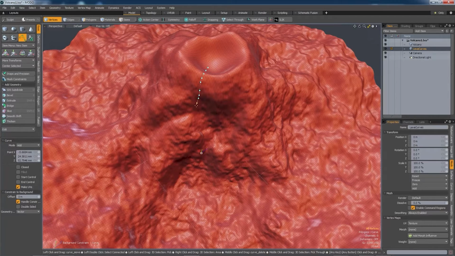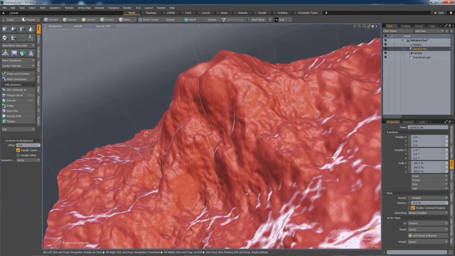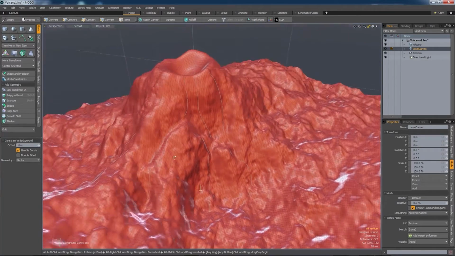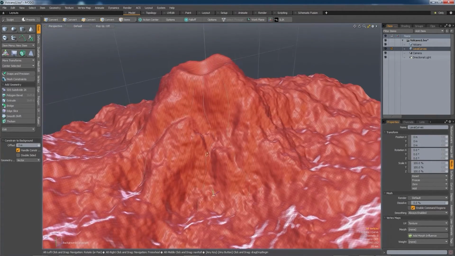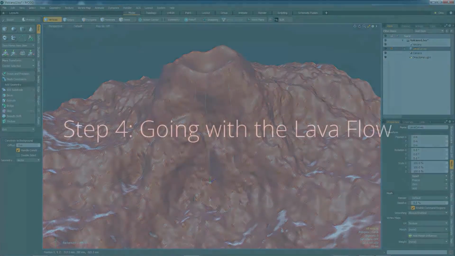And where do we want the lava to go? Well, that looks like a promising little valley. We'll have some lava action down there. Let's create another curve for some more lava. And this time we can have it coming down in this direction, down towards where our camera is likely to be. And maybe one more. And we can always add more curves later on if we feel the urge. And miraculously those curves have wrapped themselves onto the surface because of our geometry constraint.